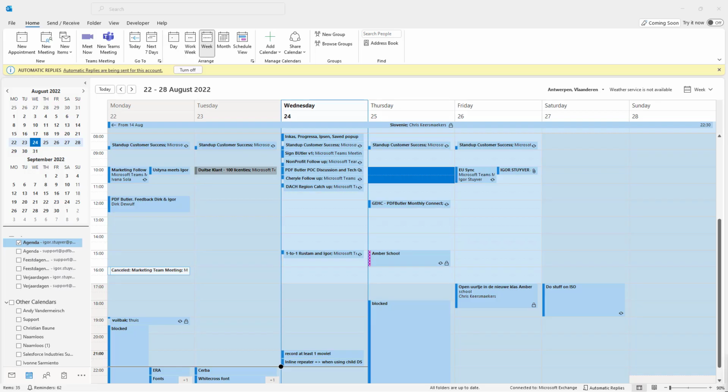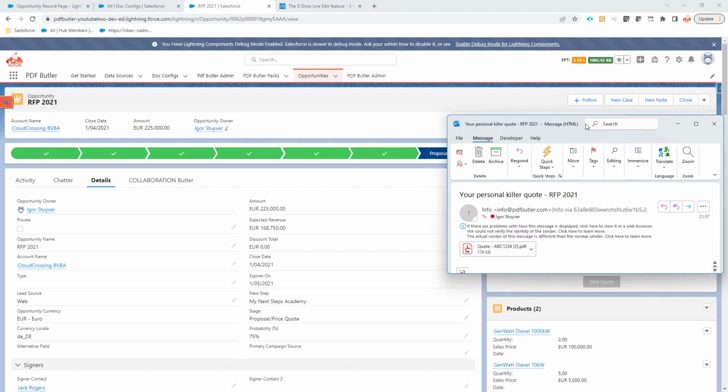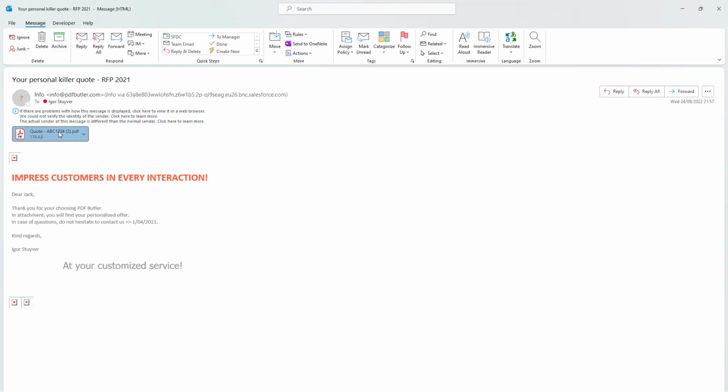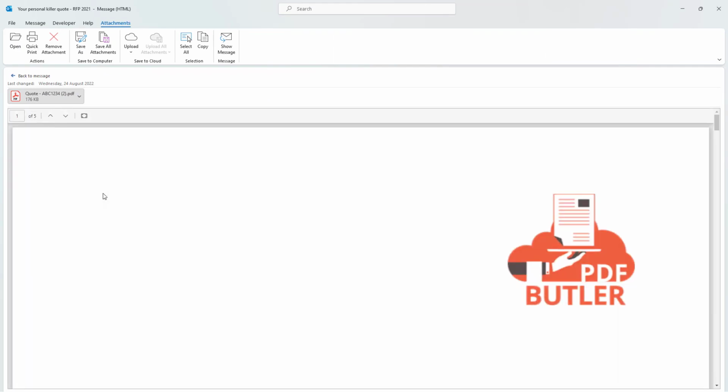So if I go to my mailbox, I now have received an email. So this is the email that I got, and in the email I indeed got a PDF document. And let's take a look if my changes are there.